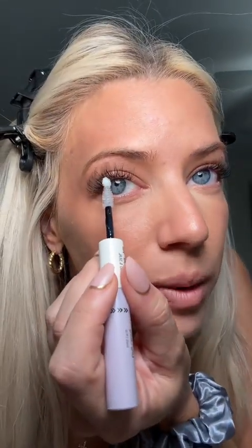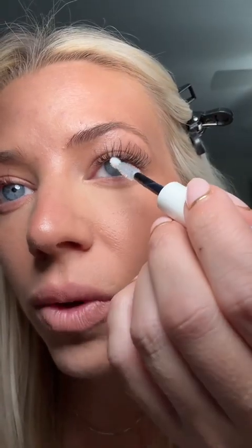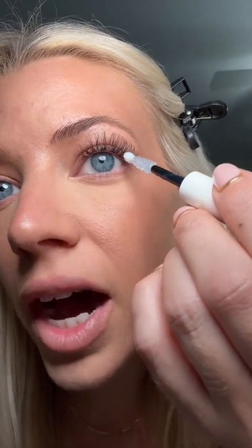Okay, I did my 14s, gonna close it out with a 12. And then just kind of clamp them together. Now that they're on, we're gonna take the seal, and I think this is where people mess up. You don't need a lot of this, you just need a little to help it not be sticky. I don't brush this all the way across my lashes, I just kind of tap it where I think it's needed.